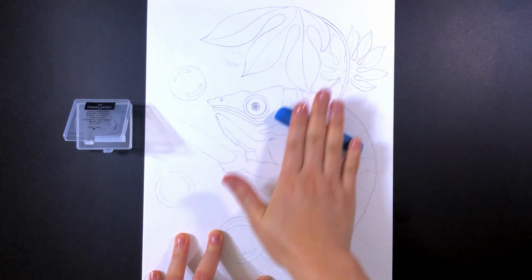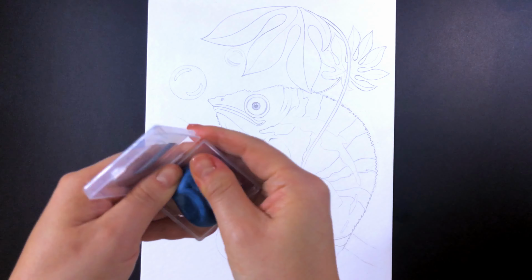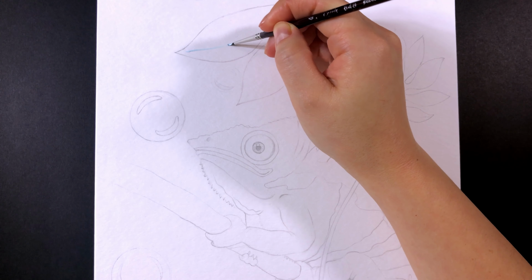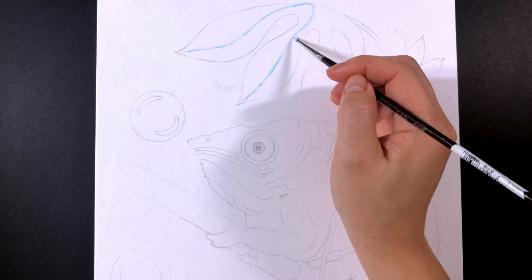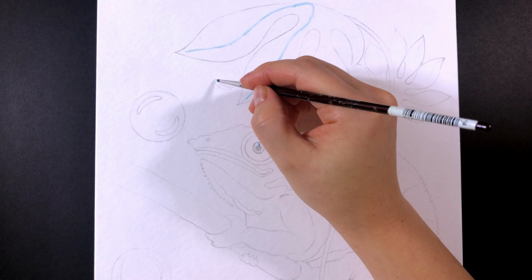First, I lightly erase the sketch lines with a kneaded eraser. Then, I applied some masking fluid on the parts I wanted to keep waterproof.